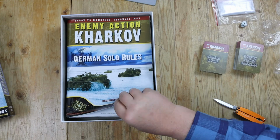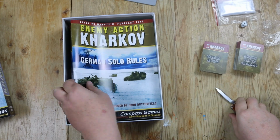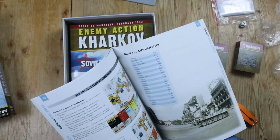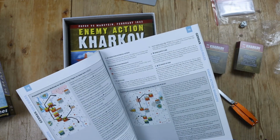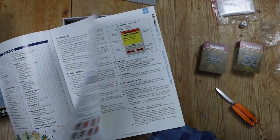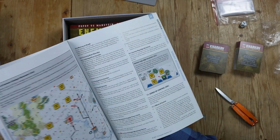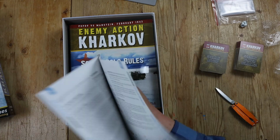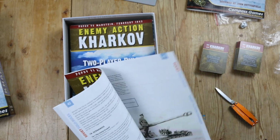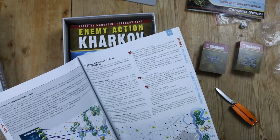Here we go. Next thing in the box is, we have a band on here, keeping everything tight. German solo rules. This is a hefty book. We're looking at 52 pages, so no wonder it says the solo is a little more complicated than the two-player. It's a good-looking rule book, no doubt about that. Nicely laid out, big illustrations for sure, but looks like you are in for a bit of reading if you're going to play this solo. Here's the Soviet of the same thing, and it's shorter for some reason. It's only 44, so maybe this is the way to go. Play the easier one. I don't know.